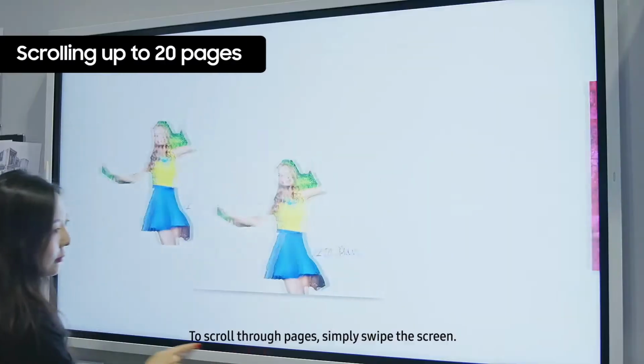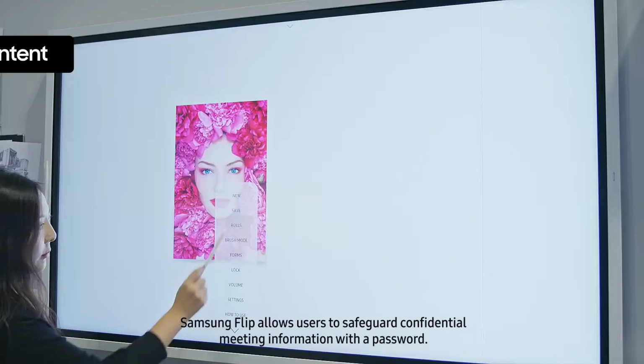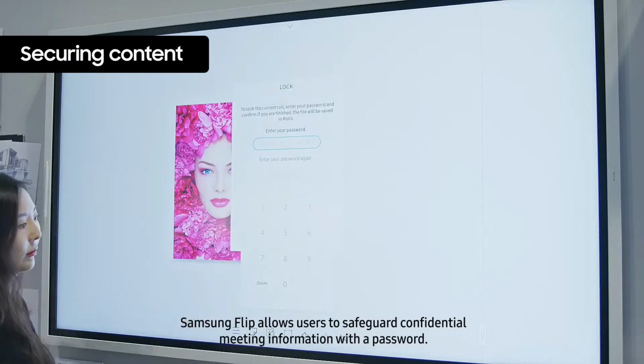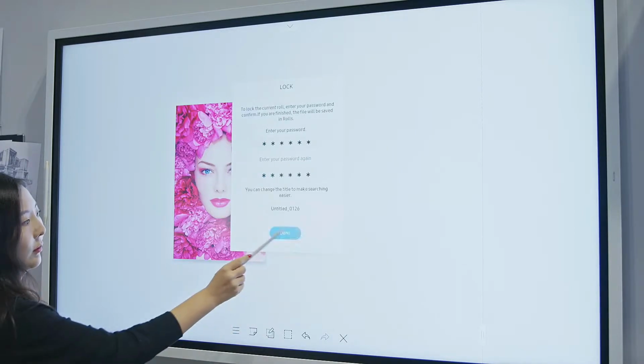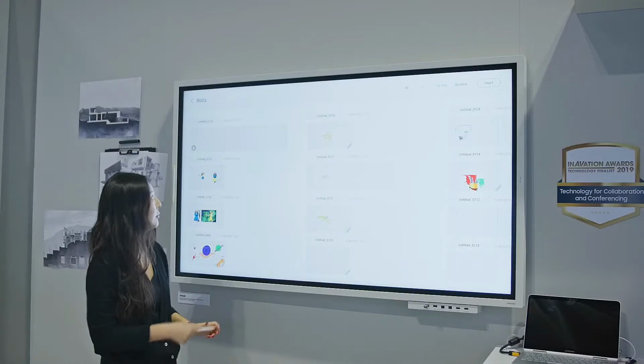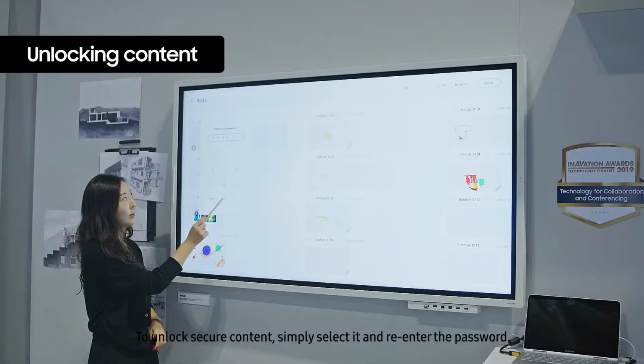To scroll through pages, simply swipe the screen. Samsung Flip allows users to safeguard confidential meeting information with a password. To unlock secure content, simply select it and re-enter the password.